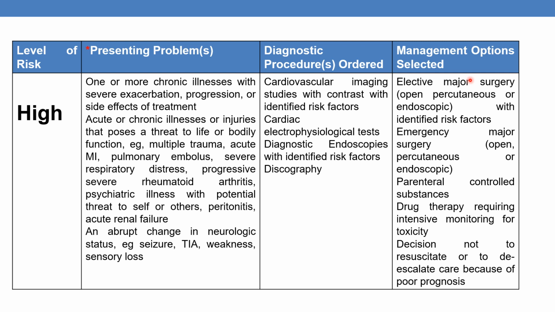Coming to management options: elective major surgery with identified risk factors, emergency major surgery, drug delivery by parenteral controlled substances, drug therapy requiring intensive monitoring for toxicity, and decision not to resuscitate or to de-escalate care because of poor prognosis. All these management options lead to MDM of high complexity.